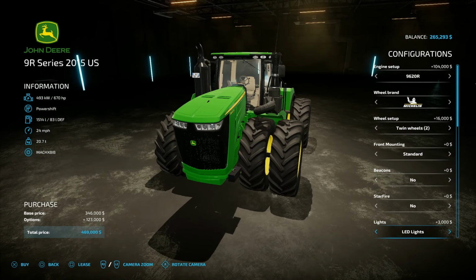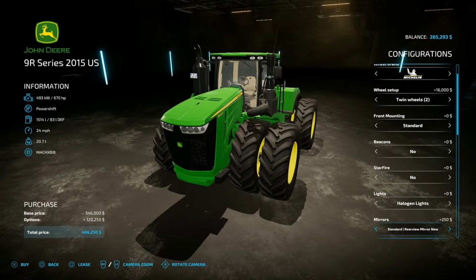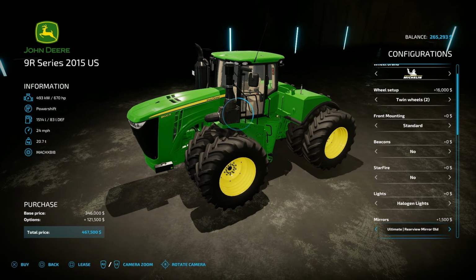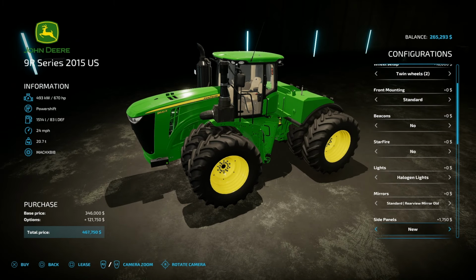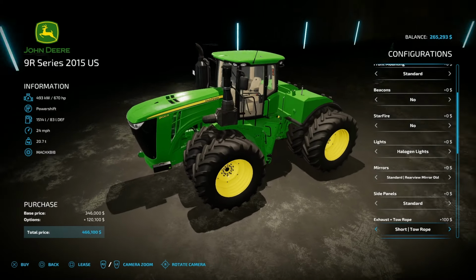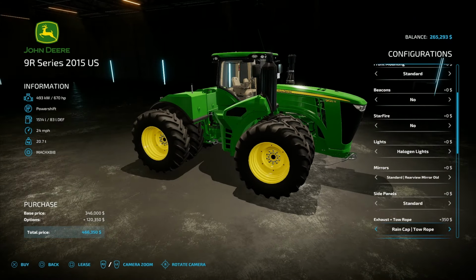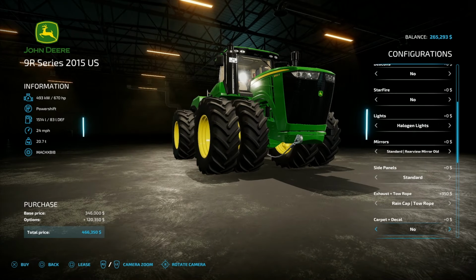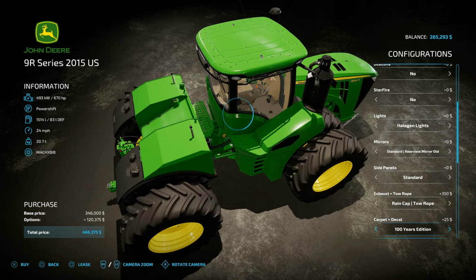Lights, you have halogen lights, you have LED lights. Let's see, mirrors, you have standard, electric, ultimate, and then back to standard. Side panels, you have standard or new. Let's see, exhaust, tow rope, you have short. You have tow rope, long, tow rope. Oh, it's right down there. Let's see, carpet decal, let's see if you guys can see that real quick. You got 100 years, you got carpet.